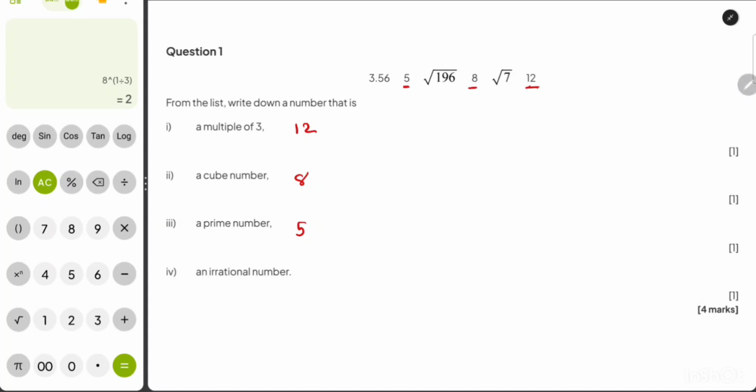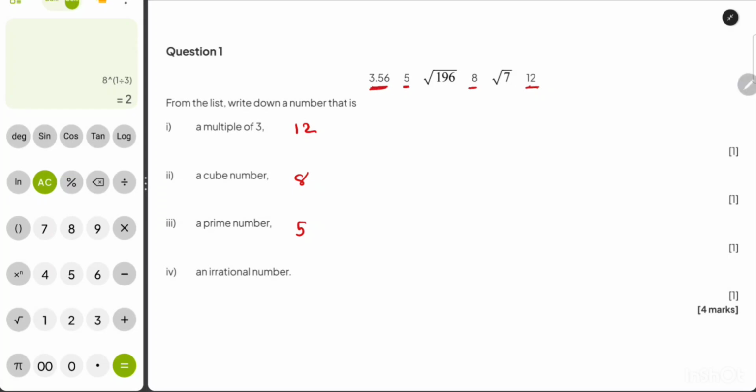Then comes the irrational number. Now let me tell you irrational number. First, what is rational and what is irrational? Rational means you can convert it into p by q form, that means a fractional form, and irrational means you cannot convert it into p by q form. In simple words, if any decimal which has non-terminating and non-recurring kind, that means it doesn't stop or it doesn't repeat the same pattern, that is called irrational. As well as square root of non-square number, cube root of non-cube number, all are called irrational.